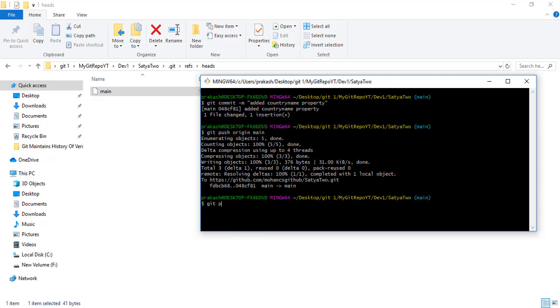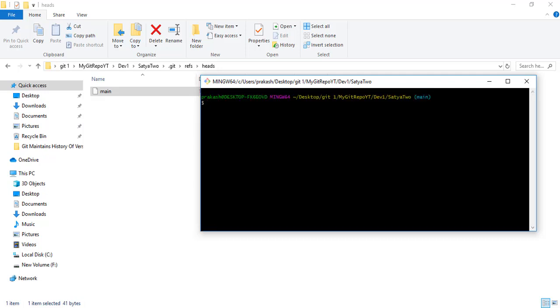If you only execute git push, it will also show the up to date status. That means there are no changes available in my local git repository. Everything has been pushed to my GitHub repository.